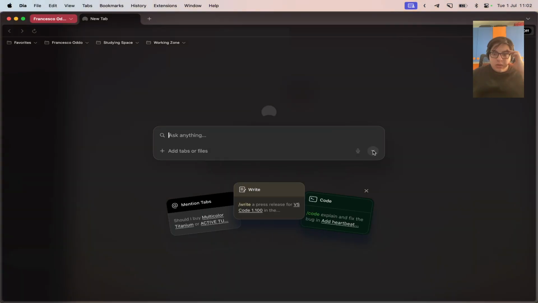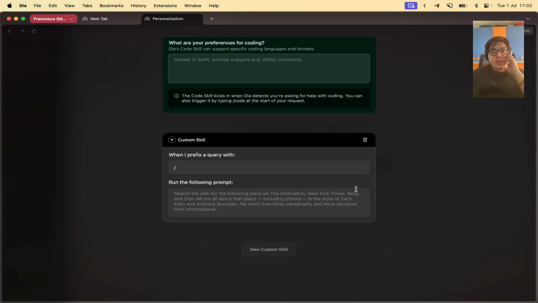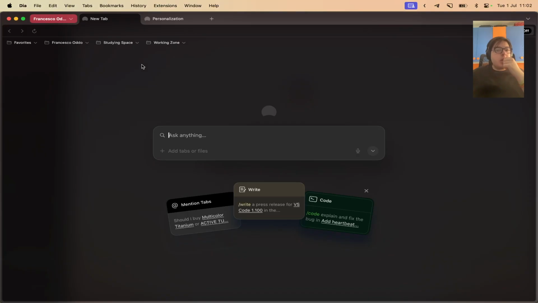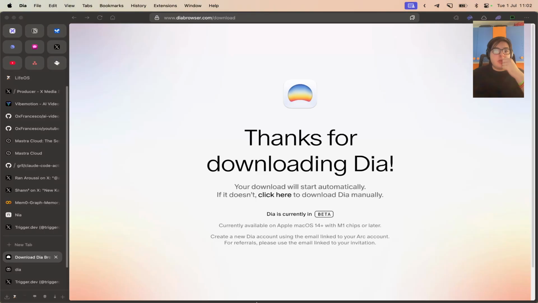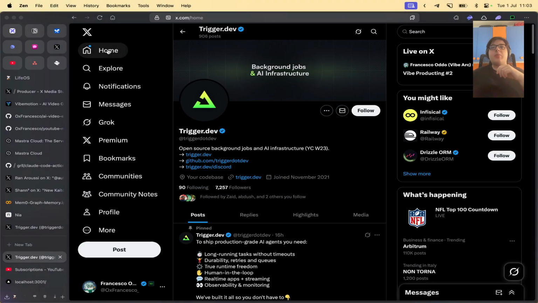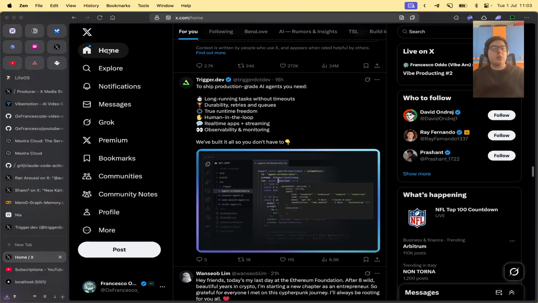Okay. You can add specific skills. It's going to be interesting when they add MCPs. I will test run this. It's going to be fun, but I don't know if I'm switching again, because if they kill another browser, then I'm going to kill myself.